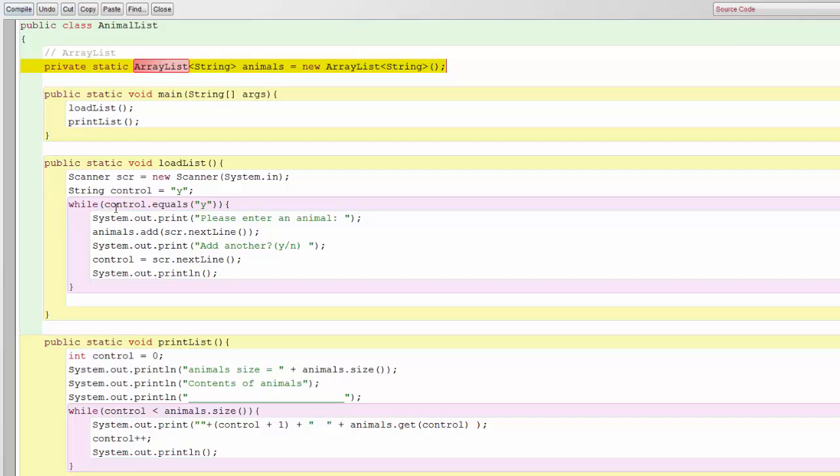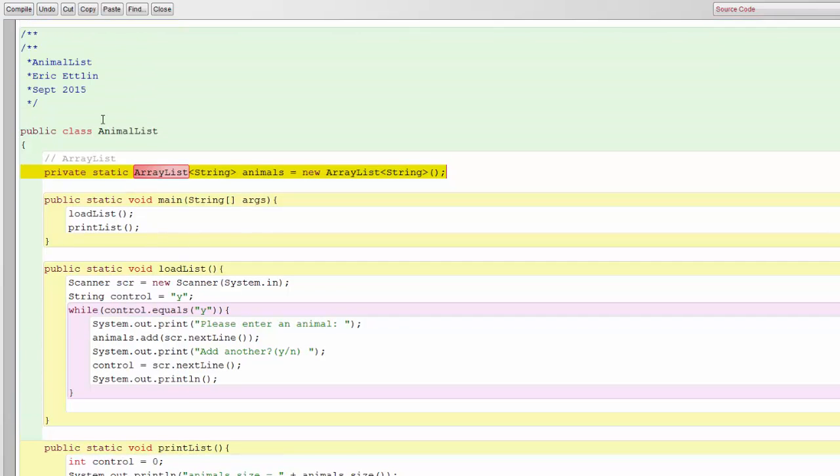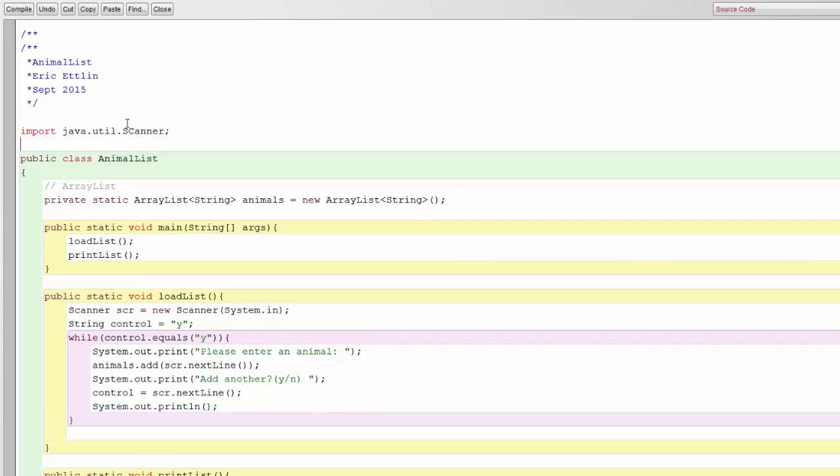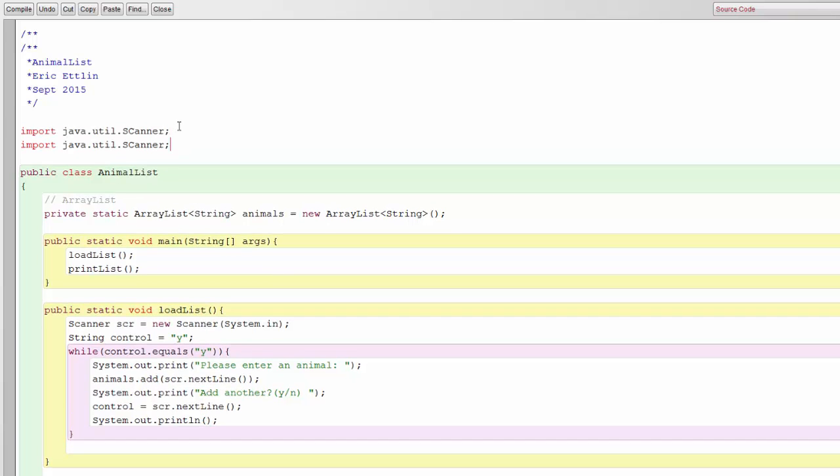Let's see if this compiles. It says I don't know what an array list is, and so to do that, I need to import the array list. Again, this is a class that Java knows about as long as I tell it where to find it. So it also happens to be in the util folder, and I can say scanner to import my scanner, and I can do the same thing for my array list. I just take this import, I make another import statement. It happens to be in the same folder util, so I'll just go ahead and say array list here. So scanner, let's try it one more time, and there we go.